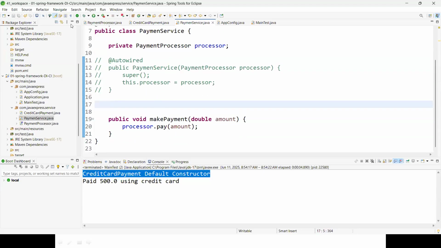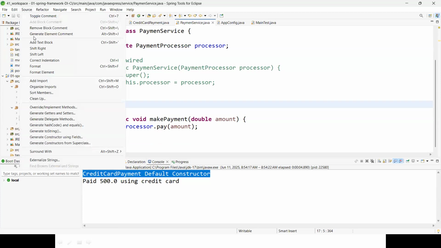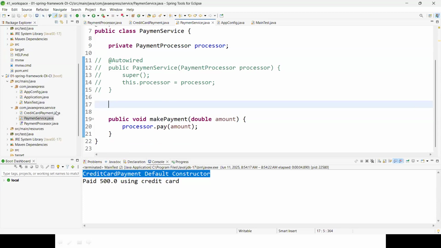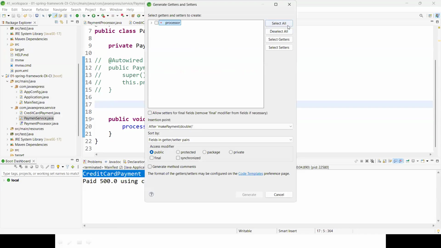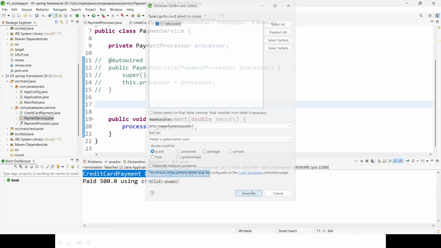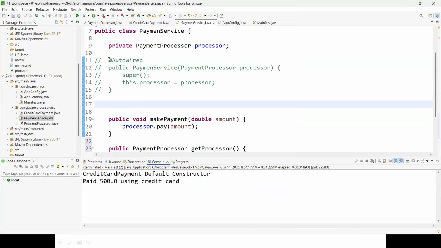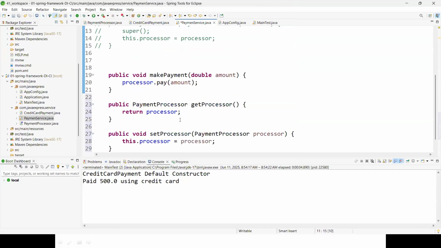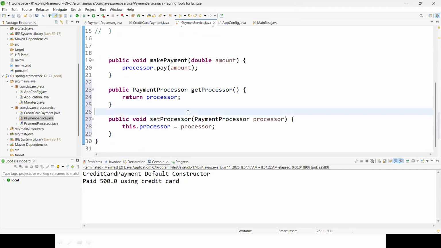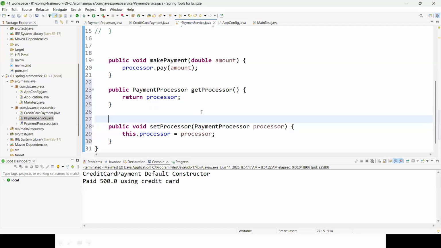How can you make setter injection? Go to the getters and setters, select and generate here, and put the @Autowired annotation on top of your setter method, guys. This is called the setter injection method. Now have a look, I'm doing the same thing.